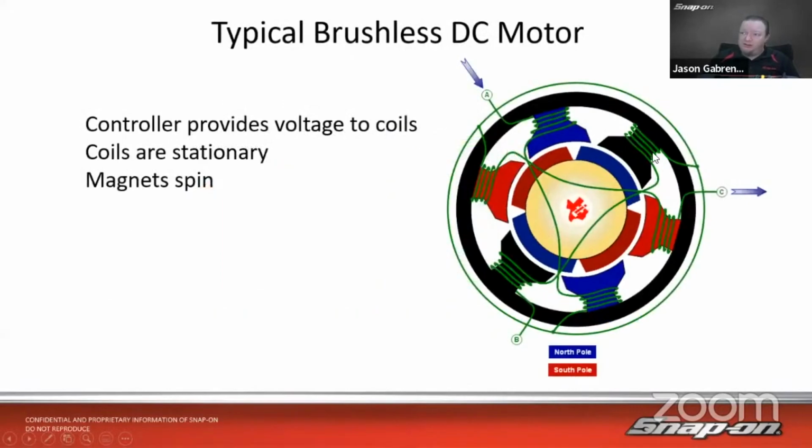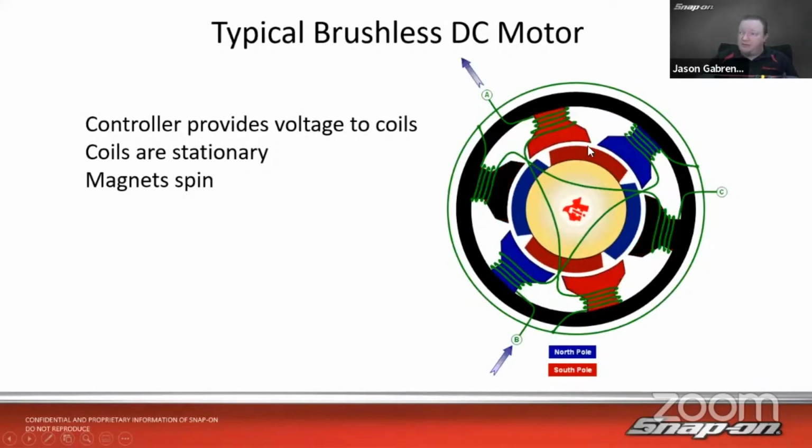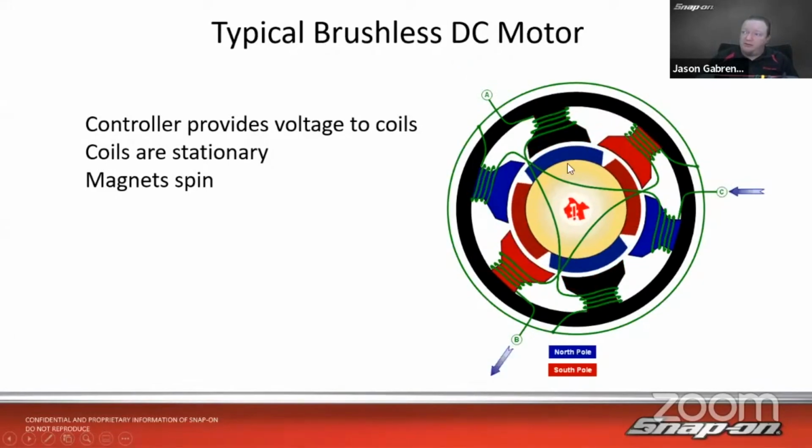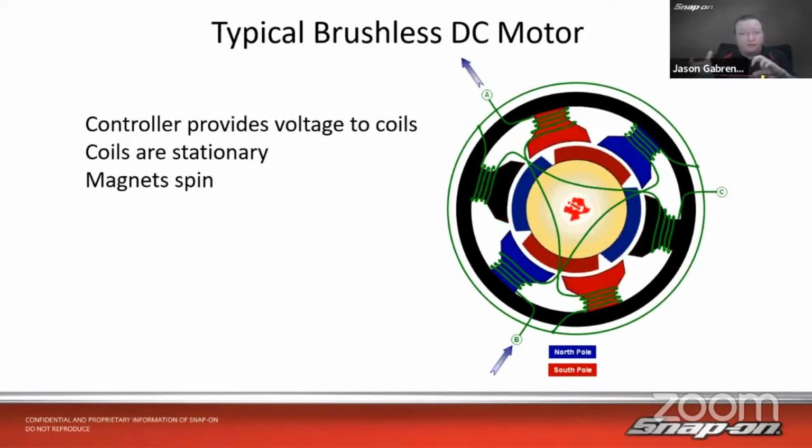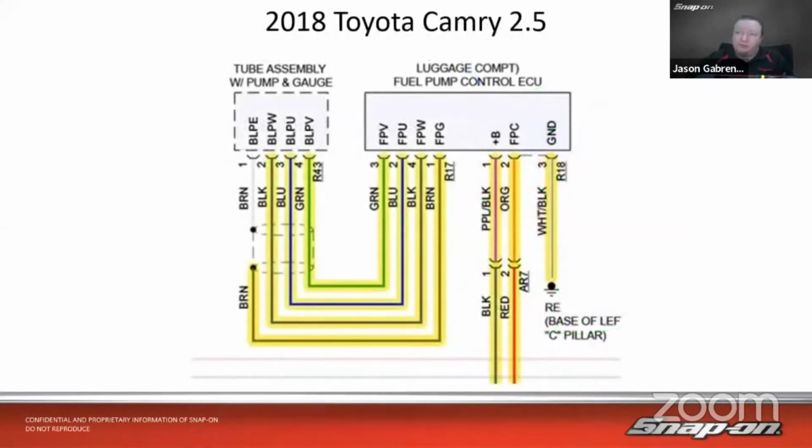So if we look at this animation here, these coil windings can be reversed. Right now this one's black, which means it's off. I have this south magnet, so it turns to south to repel it and push it along. And then when that's done, it turns off, waits for the north to get by, then it turns to a north polarity, pushes it along, right? So it's used to repel those permanent magnets around. So it can actually spool up pretty fast. This is a way slowed down animation of it, but you can see how it's able to reverse polarity. And we can actually see that with a scope, how it reverses the voltage as well.